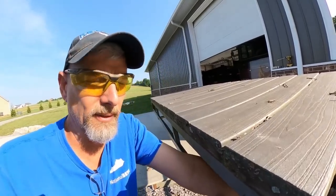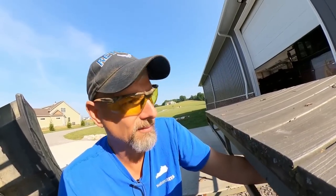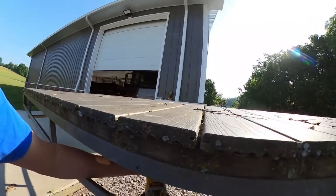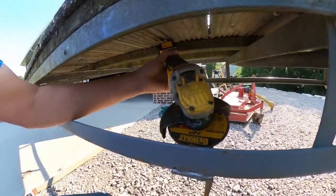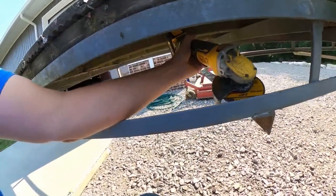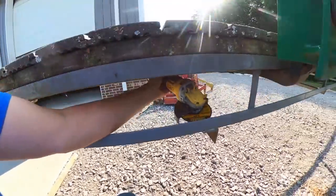All right, so I had the Allen wrench screw, or the square head screwdriver, but I realized that I'd have to work from that way and do all the way to here. And those clips, and this thing is so old, I don't need to be breaking every screw and clip. So I put a new blade on there, and sure enough, that gives me the angle I need. So I'm just going to grind this off real quick with this blade, and hope I get all the way through without wearing it down too much. And we'll go from there.